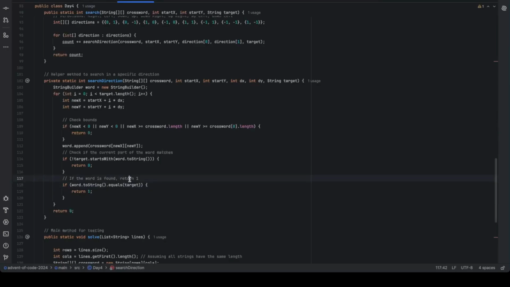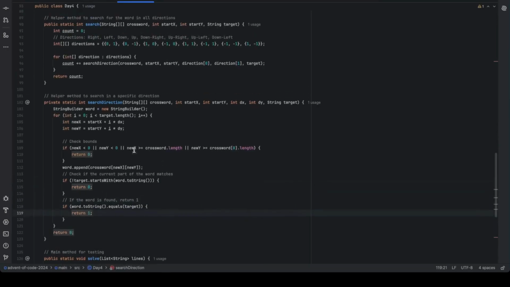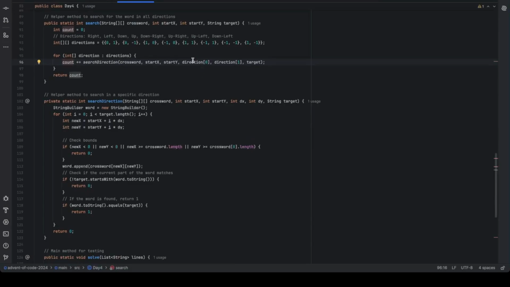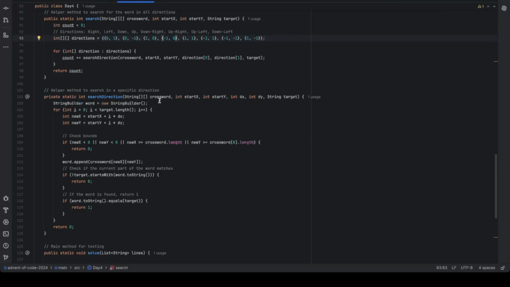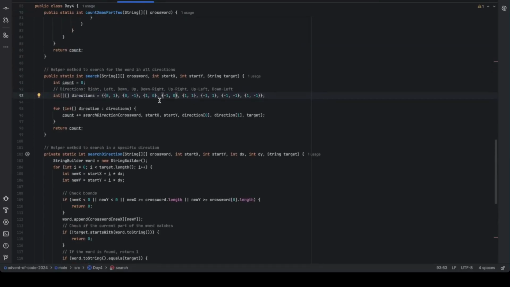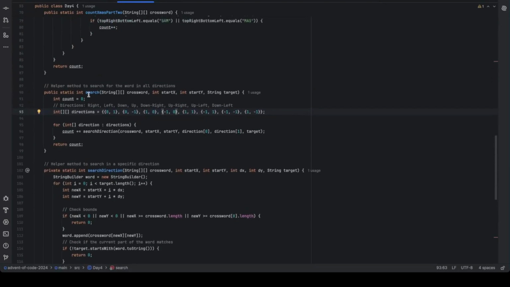If the word is found, we return 1. For each of these directions we increment the count if we found XMAS in any of these directions. So that is how I am solving it in kind of a traversal manner for part 1.